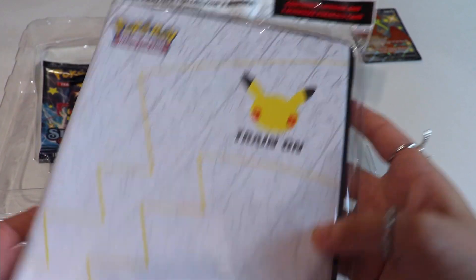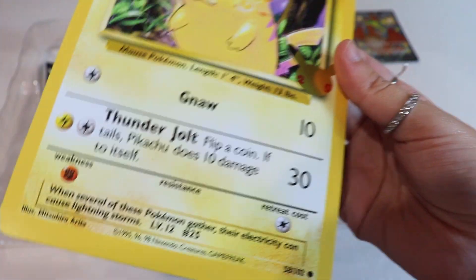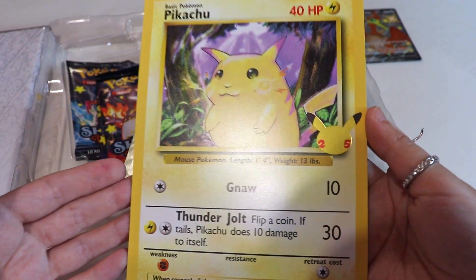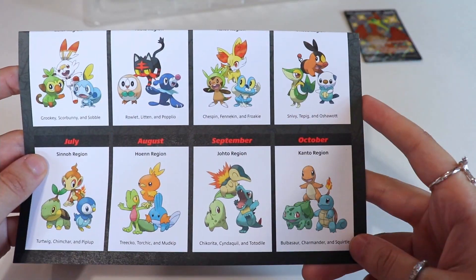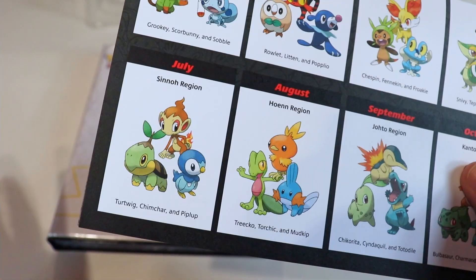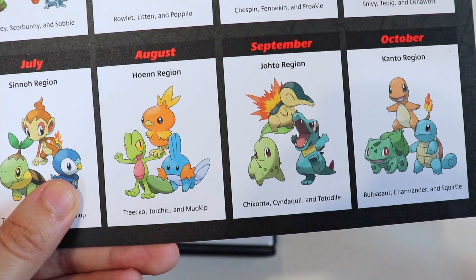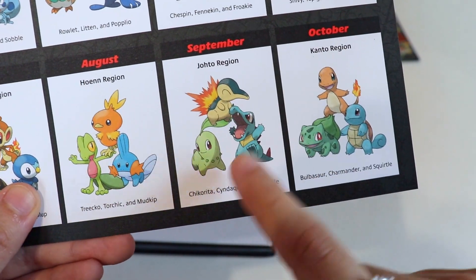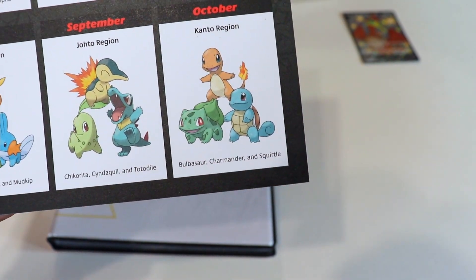Or like for children really — they like to frame them and stuff. So this year with the anniversary they released these collector binders, and I actually haven't opened mine, so I'll just do that on camera as well. It does come with a giant Pikachu card — very cool — and you can see the 25th anniversary symbol right there in the corner. So every month they release a jumbo set of the corresponding starter. Right now we are in July in the Sinnoh region and we have Turtwig, Chimchar, and Piplup. The next partner pack set to release is in August with Treecko, Torchic, and Mudkip. Then September and then October, which is probably going to be the most sought-after month — Bulbasaur, Charmander, and Squirtle.